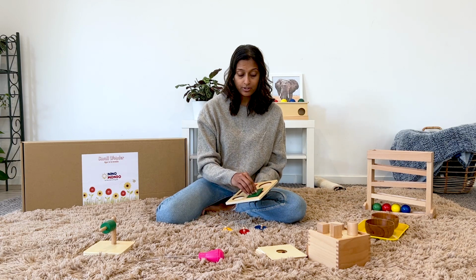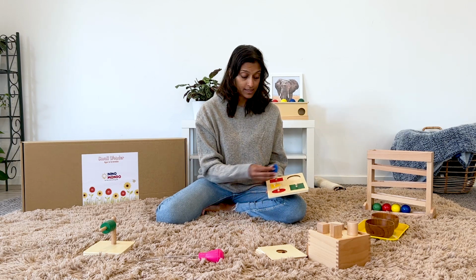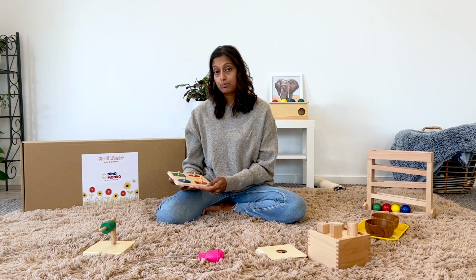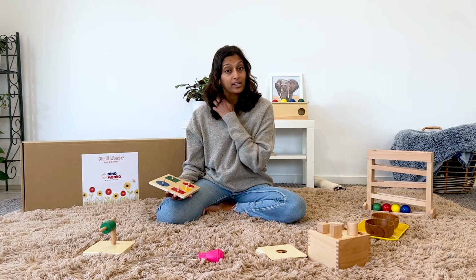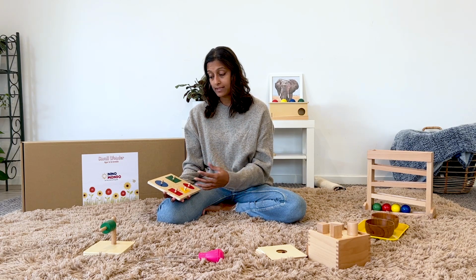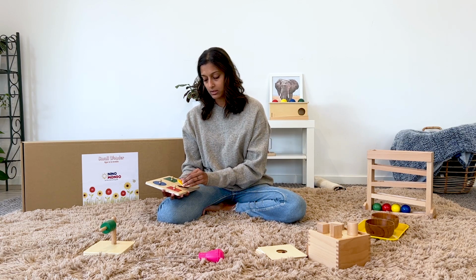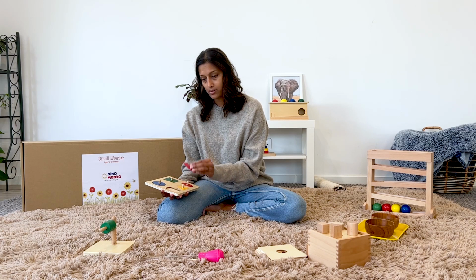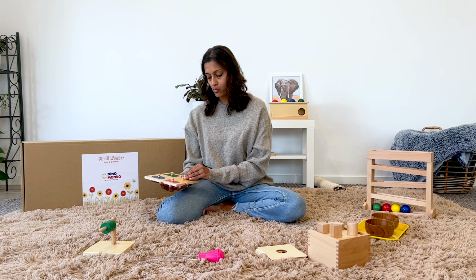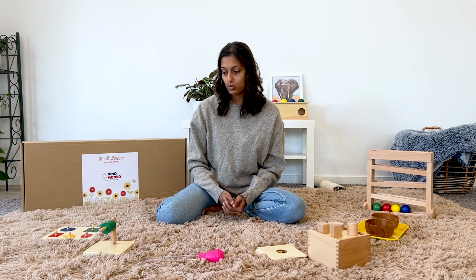This is also an early introduction to various geometric concepts. So if this is the first time your child is seeing these shapes, this is a good activity to introduce them. It helps to build language, because this is the time your child is going through the sensorial sensitive period of language burst, so you can explain them. Circle, or rather you can say blue circle, yellow triangle, red rectangle, green square, red ovoid. So these are single words, and they're easy to pick.